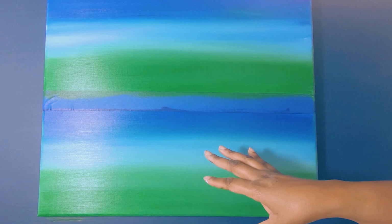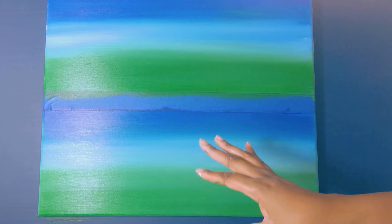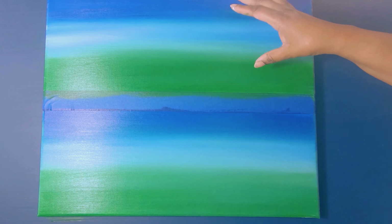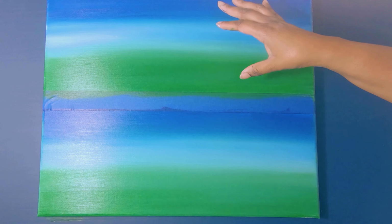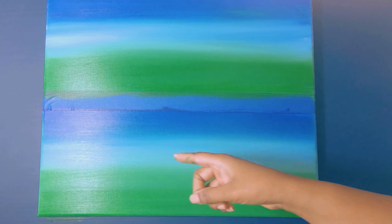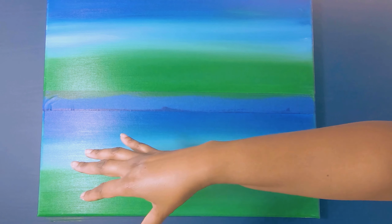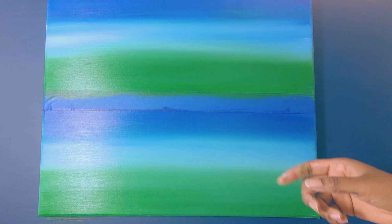Alright, go, guys. I like the gel medium more than I like the fluid medium, because with the gel medium I was able to work it a lot longer, and with the fluid medium it started tacking, and I didn't like that, so I couldn't work it so long. With the gel medium I was able to get the blending nice and smooth, as opposed to the fluid medium, and I really like the look of the gel medium.